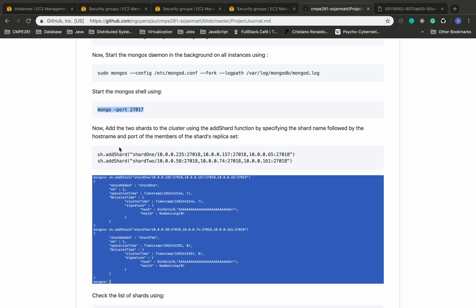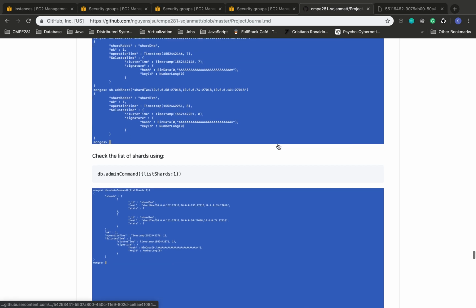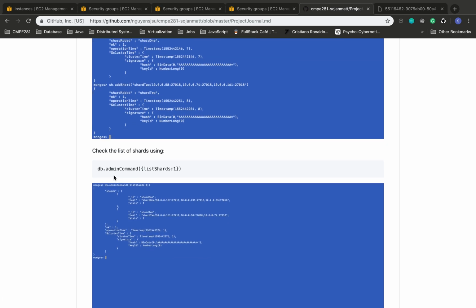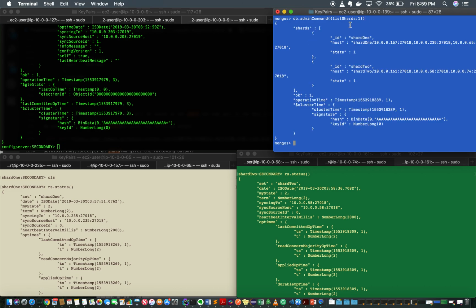When you do that, we have to add the shards and specify the shard details using the sh.addShard command. So we will execute these two commands, where we will provide the name of the shard and the nodes in shard 1, and similarly we'll provide the name of shard 2 and the nodes in shard 2. Now after successfully doing so, we can check the number of shards using the command. So let's do that. So yeah, we can see that I have 2 shards. In shard 1 I have 3 nodes, and in shard 2 I have 3 nodes as well, both in healthy state.